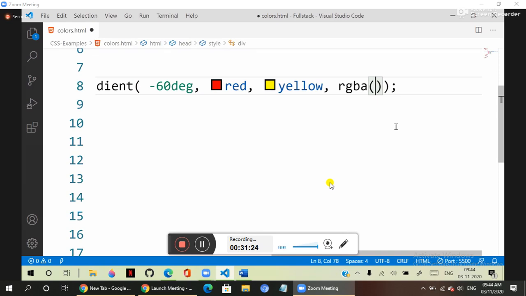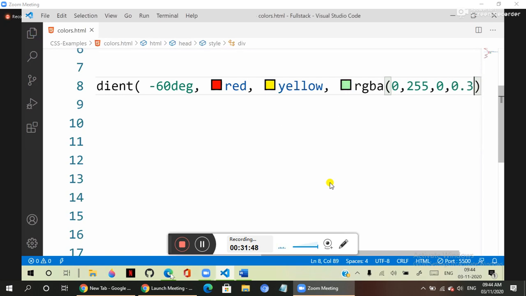RGBA usually contains values like 0, 255, and 0 for the green color, and the shade for that is 0.5, which means transparent, or 0.3, which is more transparent.